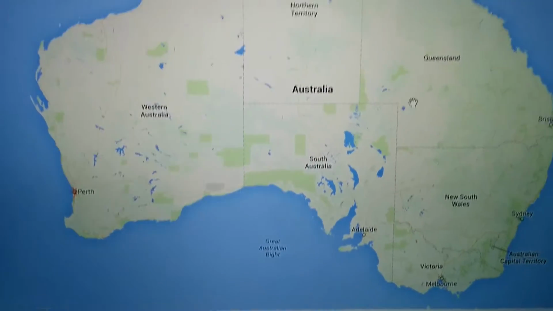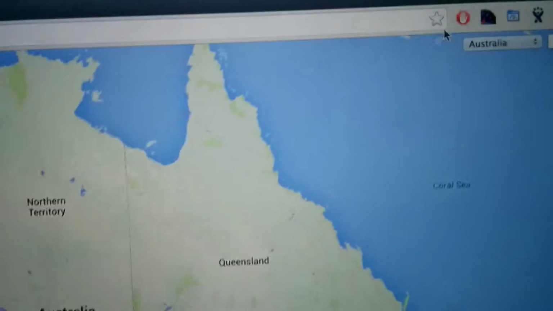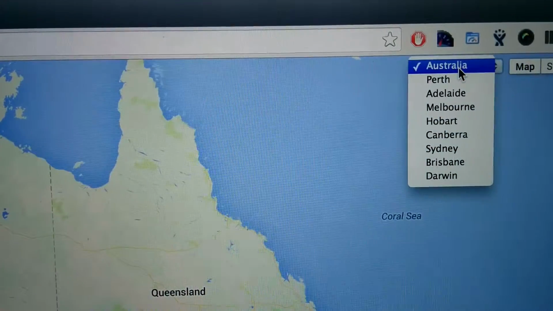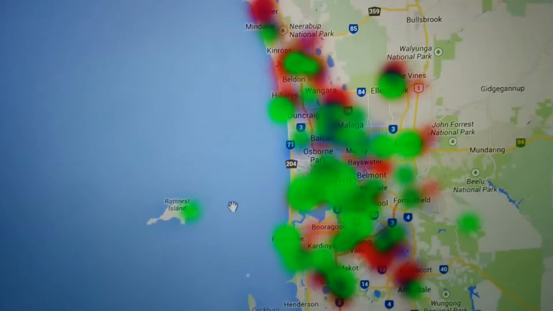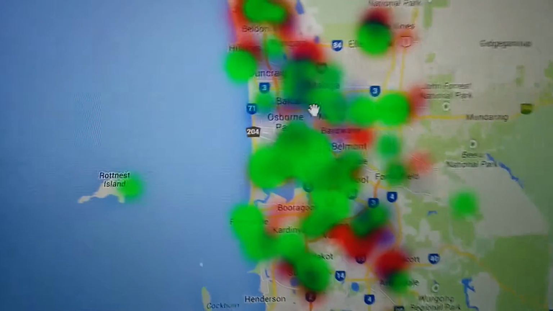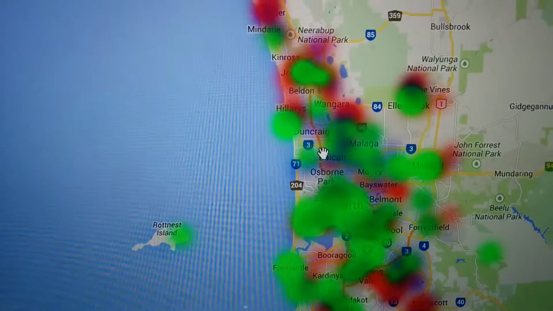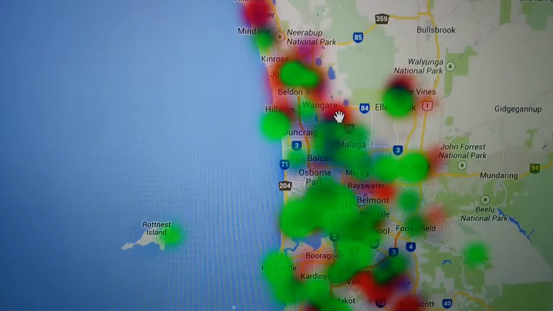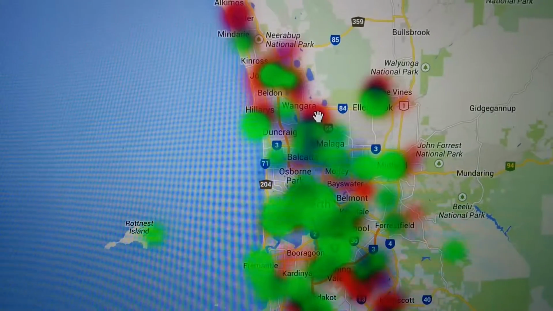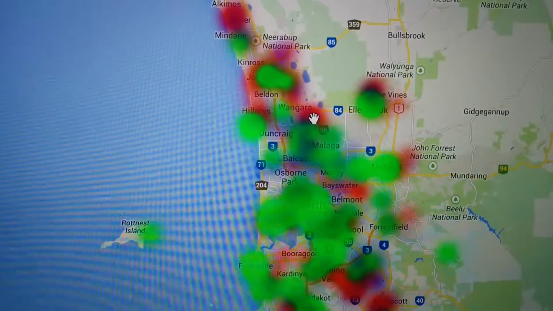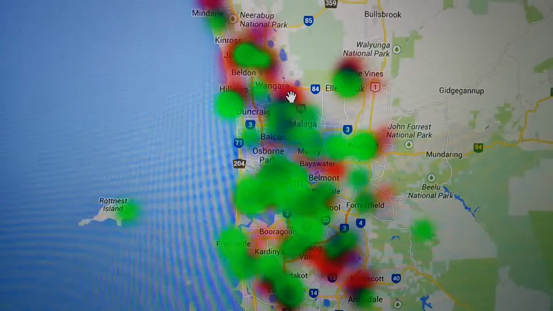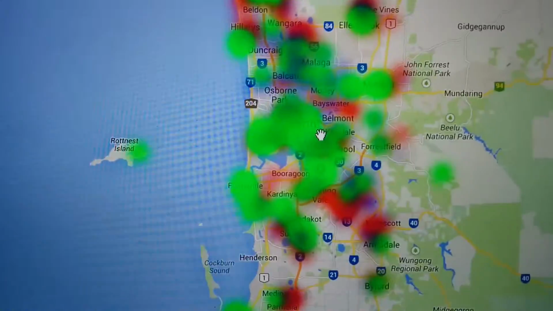So all of that data is related in some way. When we zoom in, because you can't really see it from the Australian view, this is a combination of three heat maps where red represents the daycare centres, green is the location of the baby change facilities, and blue is the population statistics.